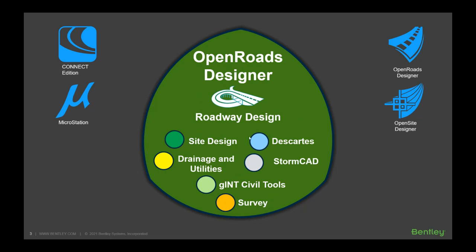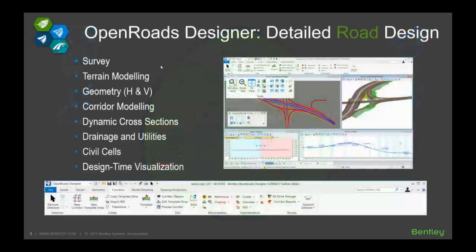So all these, you don't need to go out of the software because all of them are intact inside the solution. And as I mentioned, everything, survey, terrain modeling, geometry creation, or alignment, if you're more familiar with the other software's terminologies. And corridor modeling is, I always say this, the heart and soul of the software. And you can derive a dynamic cross-section basically because everything is dynamic, everything is ruled and related to every object that you create.